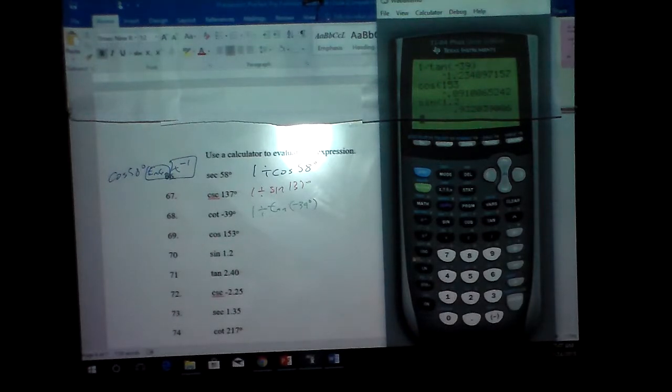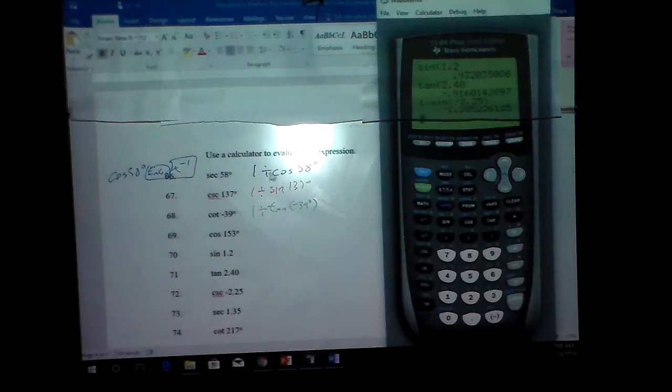Okay? The next one's tangent. We do have a tangent button, so I'm just going to go tangent 2.40, enter. And notice this one's -0.9160. Now remember, there's no cosecant. If you go back up here, cosecant was the 1 divided by sine. So I'm going to go 1 divided by sine for cosecant, because that's its reciprocal, of -2.25. Close it off. Enter. So it's -1.285. Right there.